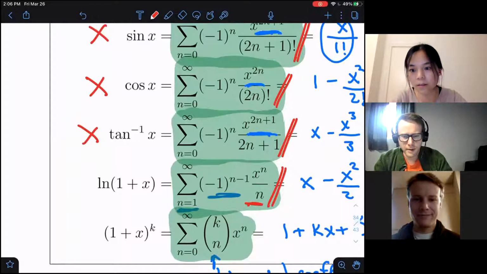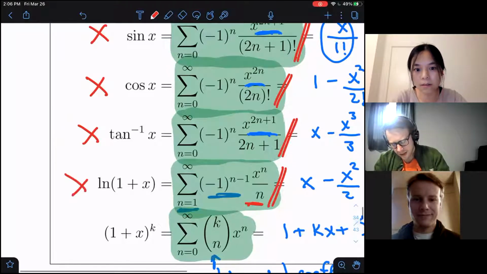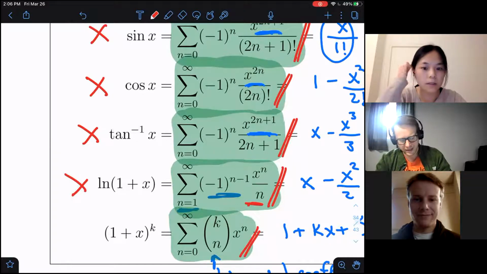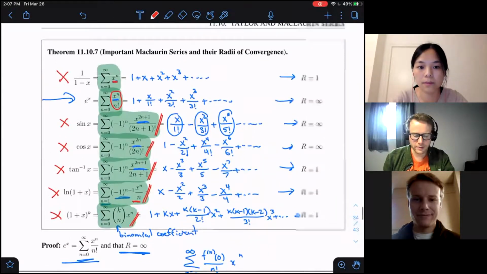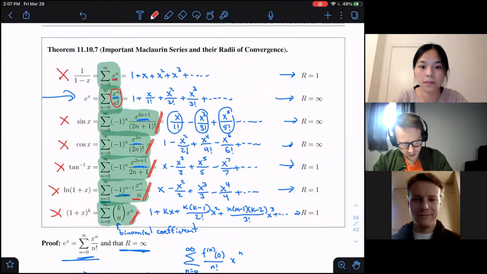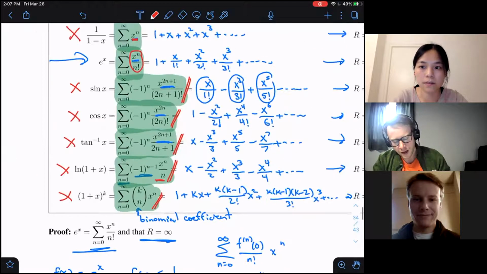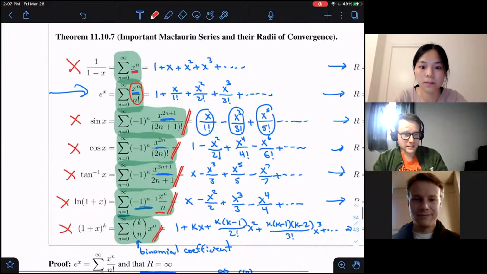So we do have all of the powers of x, but we just have n in the bottom, not n factorial. So I don't like this one as much. And okay, the binomial coefficients and x to the n, this thing's strange. It's not this one. No factorials in the bottom there either with this as written. So the only one from this list that resembles my series at all is this e to the x business.